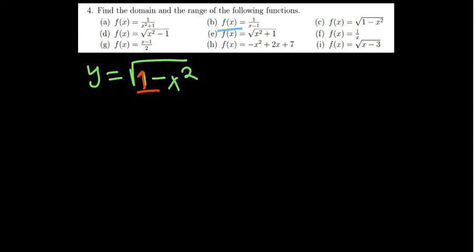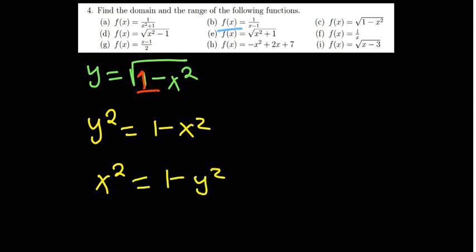Let's try it out. So you can try to make x the subject. Square both sides, we'll have y squared is equal to 1 minus x squared. We'll have y squared minus 1. Sorry, I'm trying to make x the subject of the formula. So if it goes the other side, it will become positive, and then we'll have 1 minus y squared. And then x will be equal to the square root of 1 minus y squared. It's kind of like we've just exchanged, right? Everything has just gone back to the same procedure.